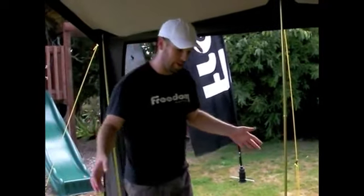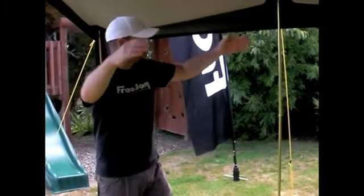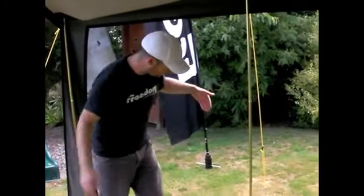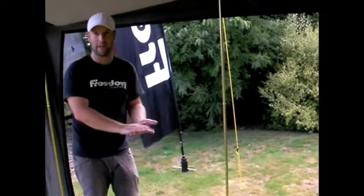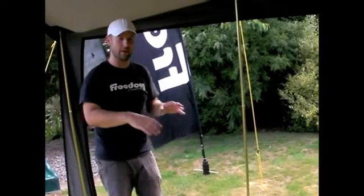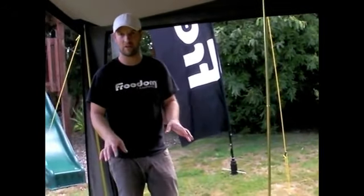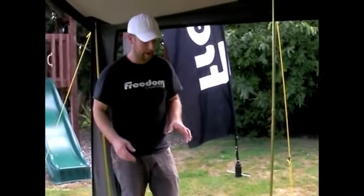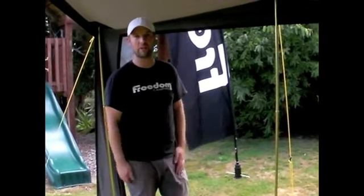The sunroom also comes with a removable floor. With the three side panels coming down, there's a small floor panel underneath, and a removable floor sits on top of that. We make it removable so that if you're using the area as a kitchen you can lift it up without the risk of spilling food or coffee on your floor. If you want to use it as a sleeping area, you put the floor panel back down for a more secure and watertight surface.